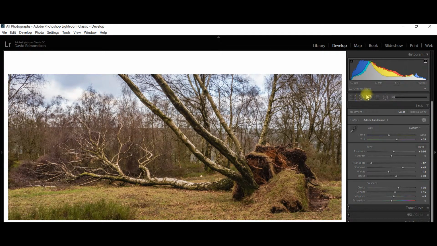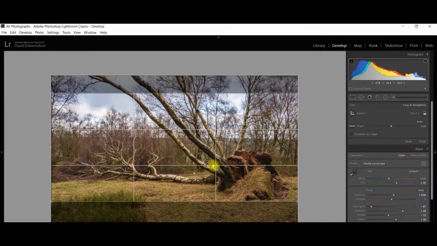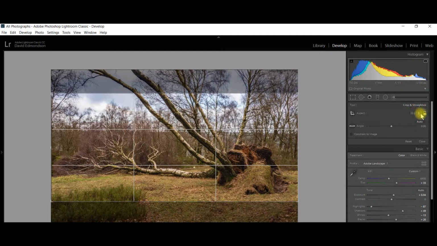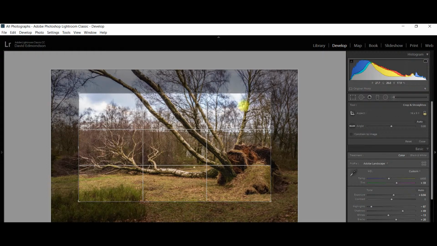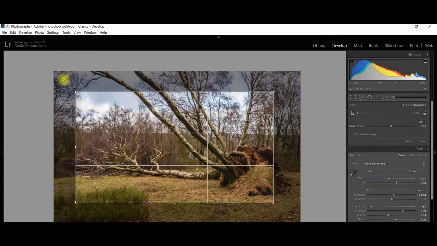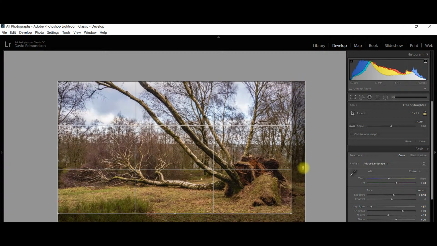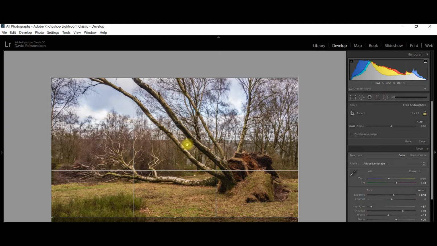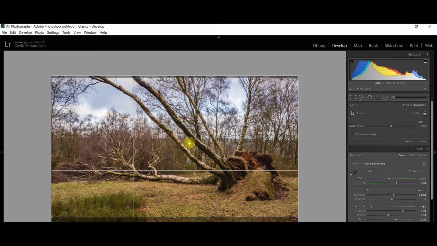Okay, I've cropped it a little bit. So what we can do is we'll just move this crop about. I've got a 16 by 7. Let's go 16 by 9. And we'll open that up. There we go. Let's open that up as well. And then bring it down that way so we get the full width. Lovely. Okay, right, so that looks to me pretty decent.